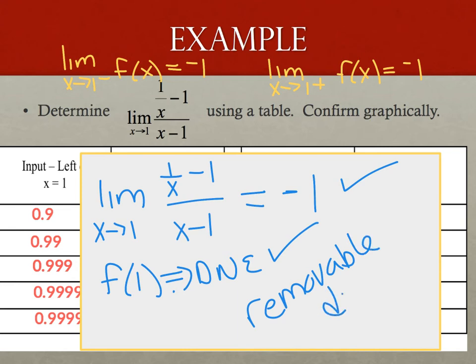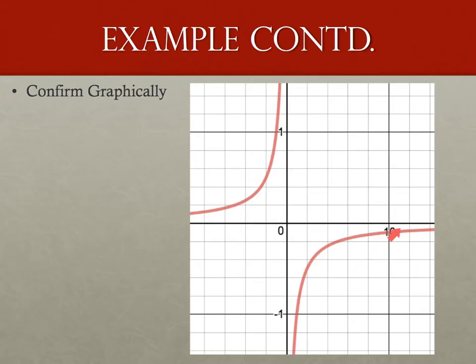And we will go and take a look at our graph to see if that's true. So here is our graph. Let's take a look at it. Please notice that it's marked at 10, which means each of my lines is marked by 2. So this tells us that this is 2 and 1 is right there. You can't quite tell on the graph, but according to our work, right there should be a removable discontinuity. It's just not going to show up in our graph.